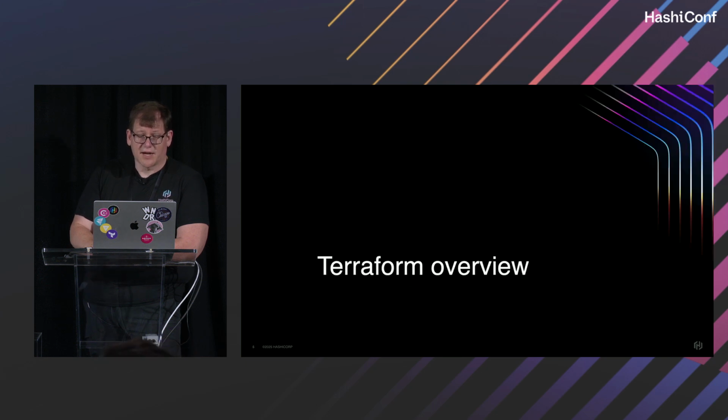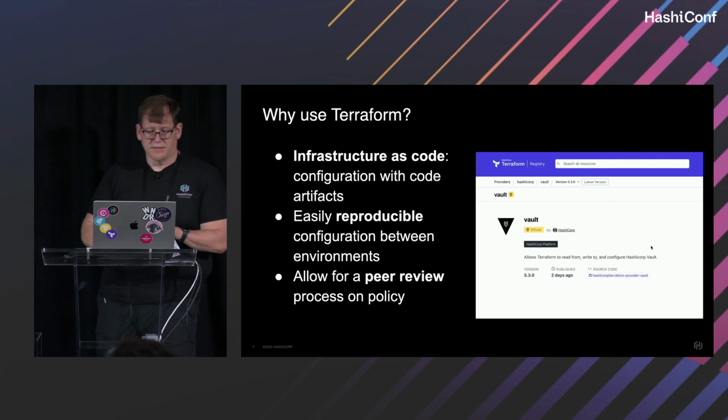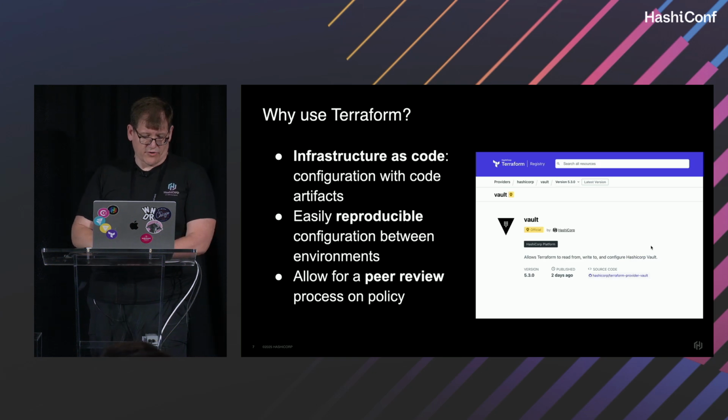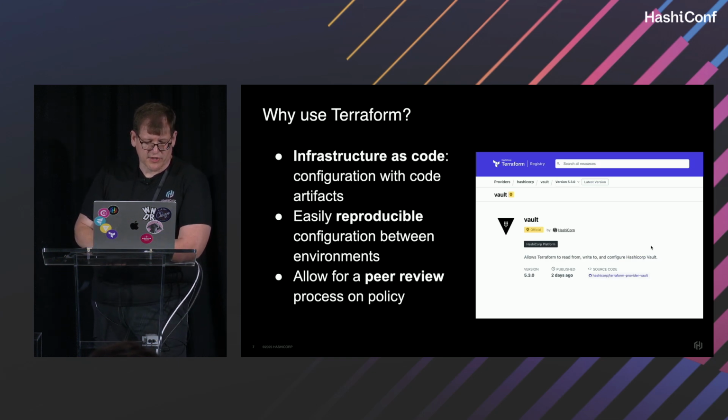And the Terraform overview that we were talking about here. So, just real quick, why use Terraform? You've probably heard this, but let's go through it one more time, right? It's to leverage the power of infrastructure as code. The code specifies infrastructure. It means you can easily reproduce configuration between different environments, different Vault instances in this case.